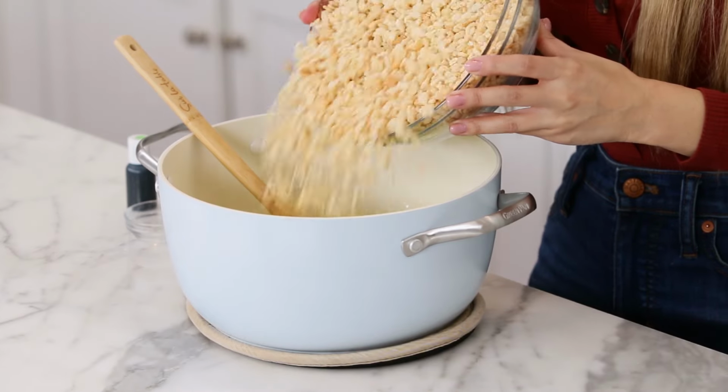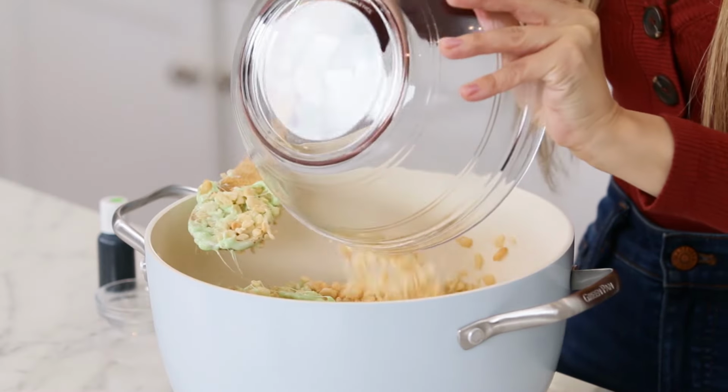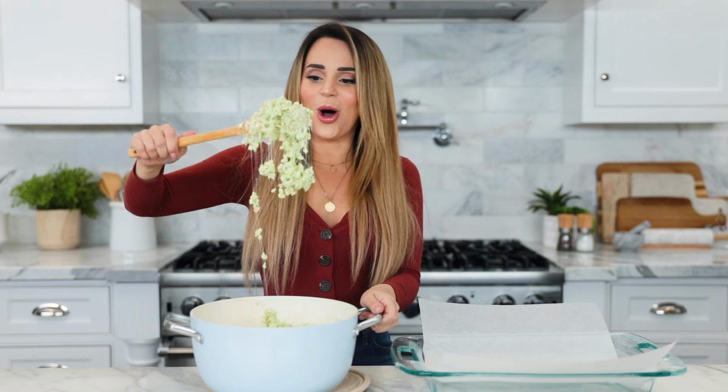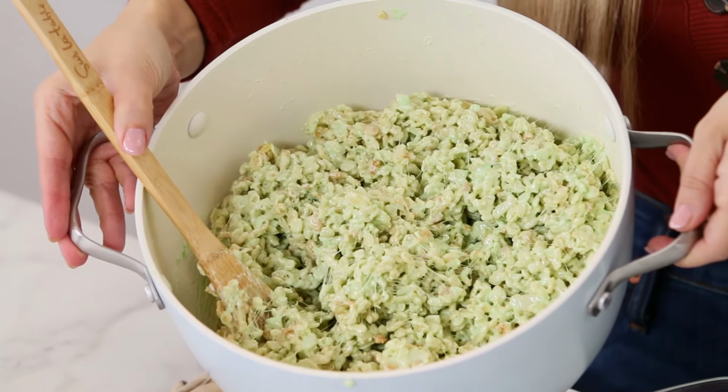Here, pro tip, you want to work fast while the marshmallows are still really warm. Add your Rice Krispie cereal. So I'm just gonna pour in about half, then using the big spoon, fold together, then I'll add the other half. This is perfect. This is what you want. Oh yeah, that's what I'm talking about.